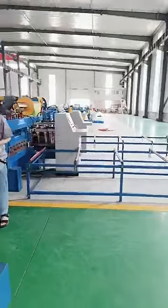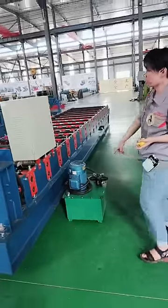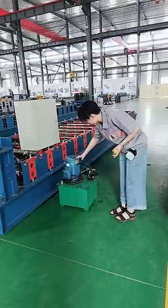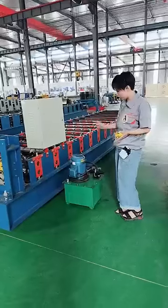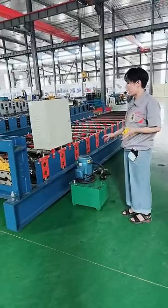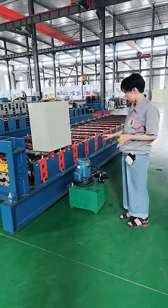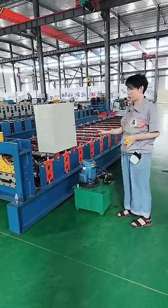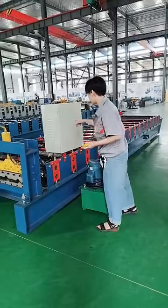Now let's look at this station. But for this machine, look at it. It's very small. Maybe also less than half of that one. And small motor, small box, and no cooling system. In this way, since it has no cooling system, after some time of working, the oil in it will get hot, and it will make your machine work unstably. It is bad.